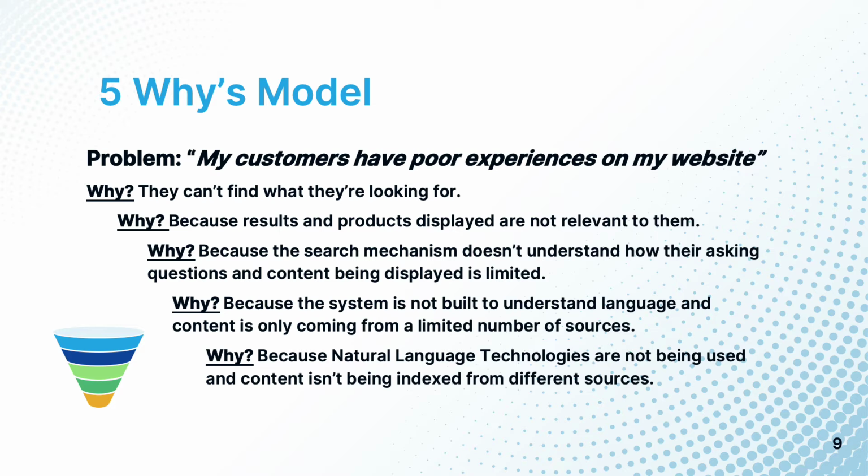Why aren't these results relevant? Because the search mechanism doesn't understand how they're asking questions and content being displayed is limited. Why does it not understand, and why is it limited? Because the system is not built to understand real human language, and content is only coming from a limited number of sources. Why aren't these features available? Because natural language technologies are not being used, and content isn't being indexed from different sources.